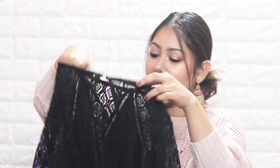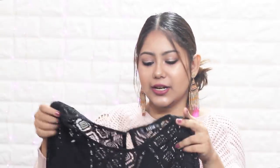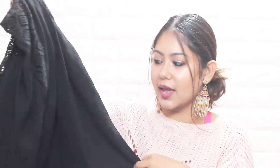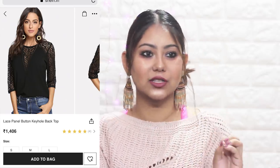The next thing is a black — I'm really sorry, it's actually not mesh, it's kind of a crochet detailing. It is a very nice top. I think I've used this style before in a video. I always try to test them out to see if the quality stands for its price or if after 2-3 washes it gets worse. So far, so good — it looks very good. It has 3-4 kind of sleeves and as you can see there is a crochet detail. There is a button detailing on the neck which I like. It has a V-neck and there are two details at the back. It's a pure solid black top — very versatile. You can never get wrong with a black top with mesh, net or crochet detailing. You can pop it with a glitter skirt or tone it down with normal jeans, so it's very good for every event.